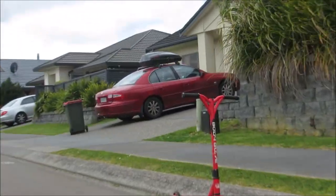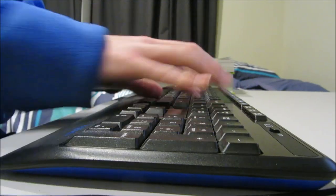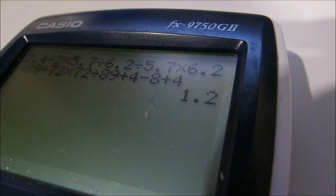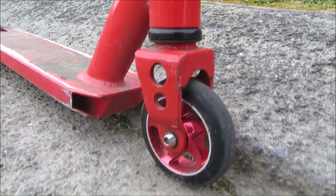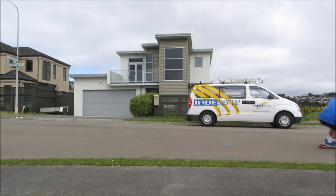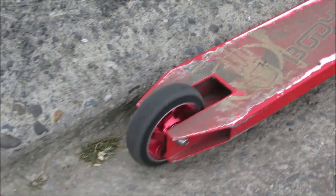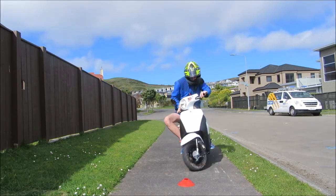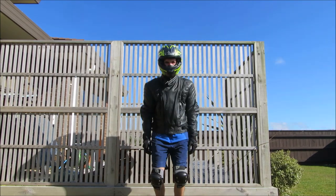This beast comes equipped with an absolute gem of an engine. It produces a staggering... wait, how much horsepower does it make? A staggering 1.2 horsepower, being sent through neither of its two wheels. Suspension is non-existent, but the brakes - well, they're non-existent too. Handling is good enough to rival most sports bikes at speeds of less than 10 kilometers an hour. The top speed rather depends on how fat you are or how much protection you have available.